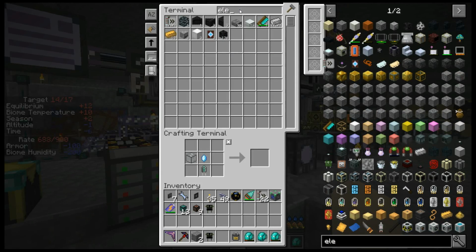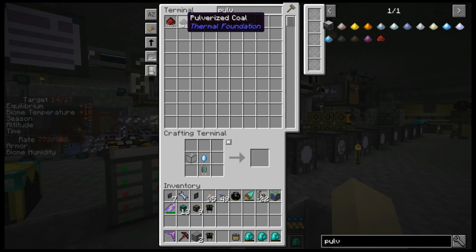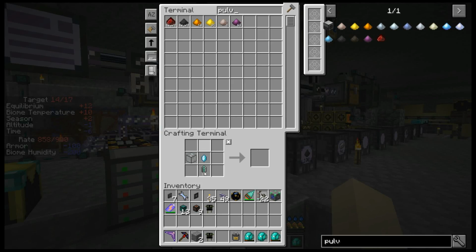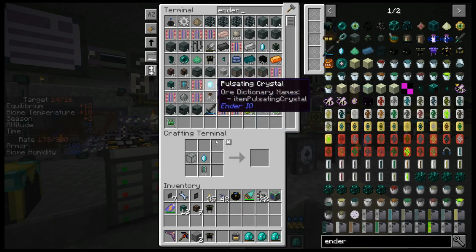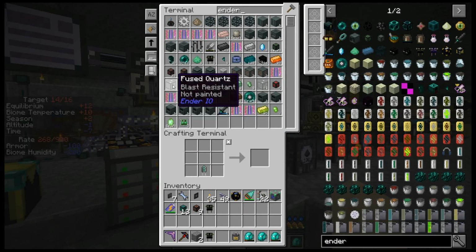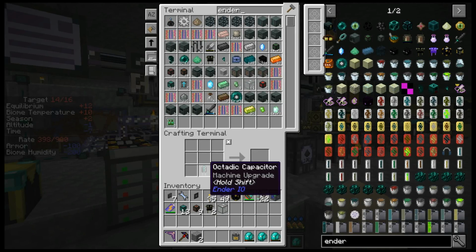And then I'm going to ask for some pulverized coal, because I feel like I'm using all of my pulverized coal. I'm going to need these ender crystals. Those I don't know how much I have, and obviously I'm going to have to go hunt for some enderman. Oh, I have 1 already, so I'm going to be good to create 4, not 5. I'm going to need some fused quartz, which I don't have a crafting recipe for. And I'm going to need how many octadic capacitors?